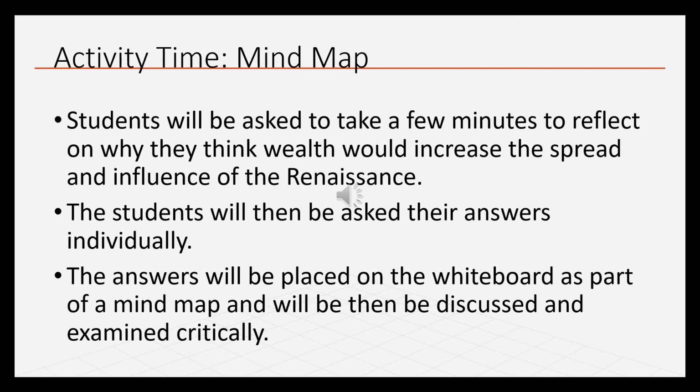Before going any further with this topic, it is important to include reflection in the lesson. This avoids any difficult concepts becoming more complicated for the students, and it also gives time for questions. At this part, I am going to ask the students why they think wealth helped spread the Renaissance and helped influence the Renaissance. Students will be given a couple of moments to do this, and then after this, I will ask them individually their answer.